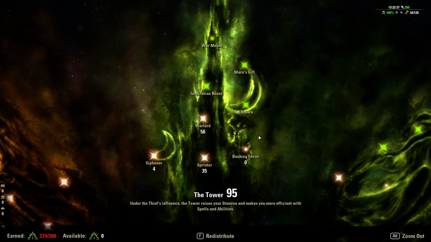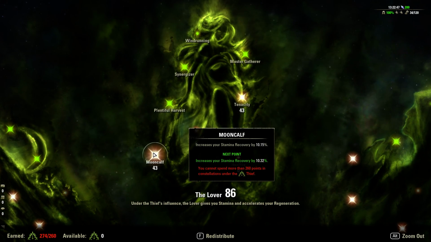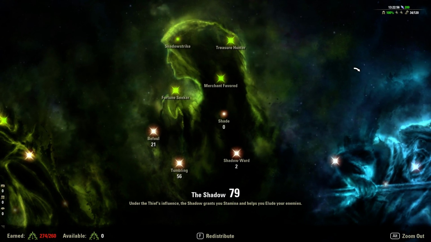Moving on to the Green Tree, we have 56 in Warlord. You do break free a lot in PvP, so this gives you the ability to do that with a reduced cost. Then 35 in Sprinter, reducing our sprint costs. 43 into Mooncalf and 43 into Tenacity. These just give us a way of getting resources back on our heavy attacks and our recovery. You want a lot of recovery in PvP.